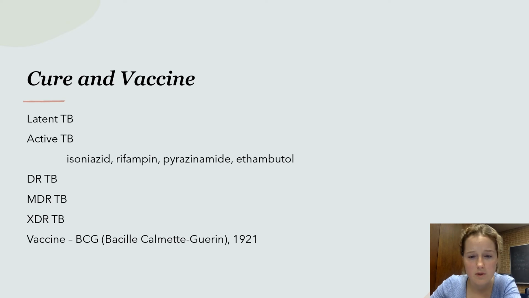If you have a weakened immune system, then you might be at risk of developing active TB, and your doctor might prescribe you isoniazid, which is the primary drug to treat TB. If you do contract an active case of TB, then 4 drugs are prescribed every single day for 6 to 12 months, and they must be taken for that amount of time unless you develop drug-resistant TB, multi-drug-resistant TB, or the latest, which is extensively drug-resistant TB.